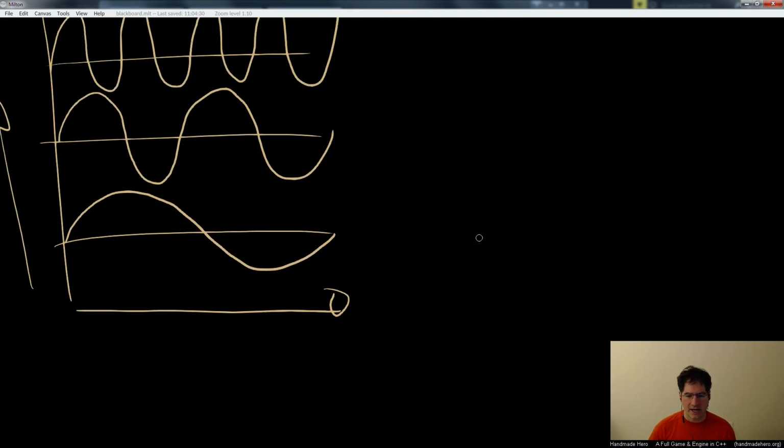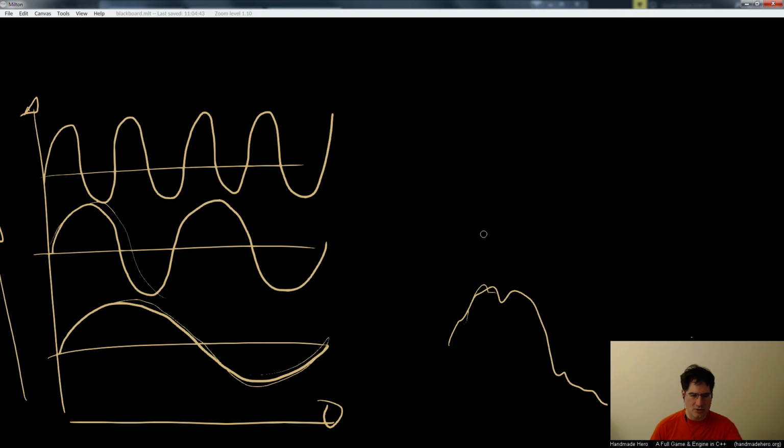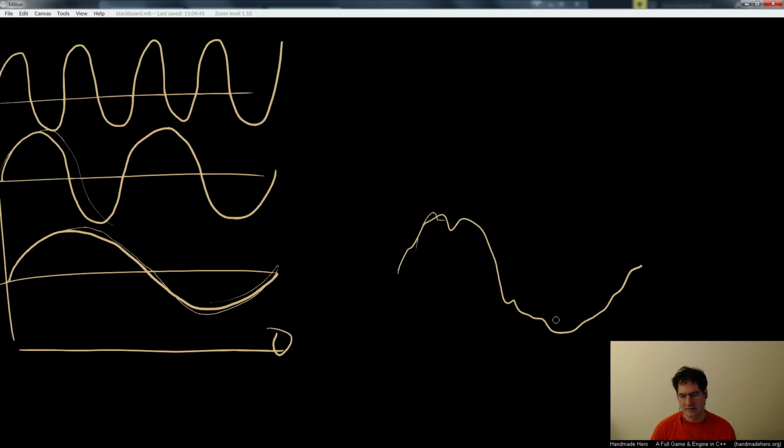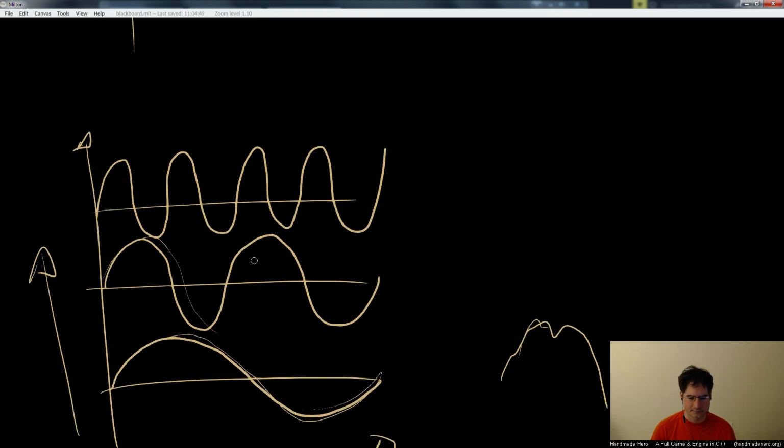So, if I had a signal that kind of looked like this, right, you would say, well, obviously it's got a very strong first coefficient here that sort of matches that. And then it's got a little bit of this signal in it here for that wobble, right? And you keep summing these together to get eventually back to the actual signal that you had, right?